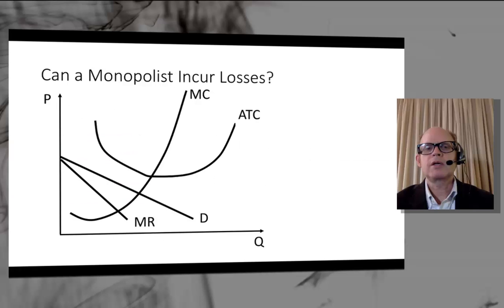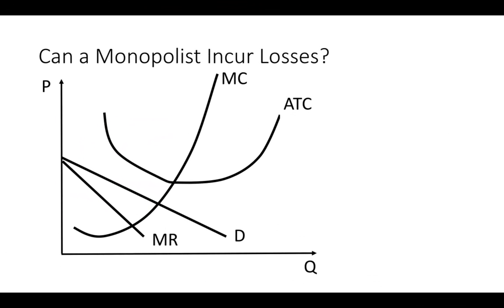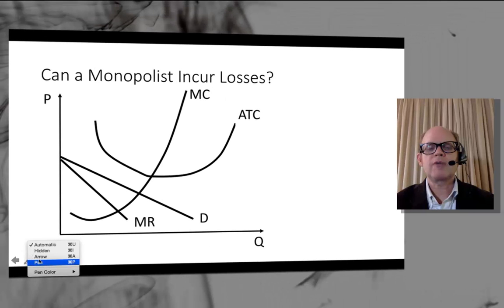So you might be wondering, does a monopolist always earn a profit, or sometimes can they incur a loss? Well, in this case, we have the same cost conditions, the same marginal cost curve, and the same average total cost curve, but the demand is a lot lower. You see the demand curve is shifted down and closer to the origin. You've got your marginal revenue curve there. So let's see if this monopolist is earning a profit or if they're losing money. So it's the same rule for the quantity they'd operate at. It's where marginal cost equals marginal revenue.